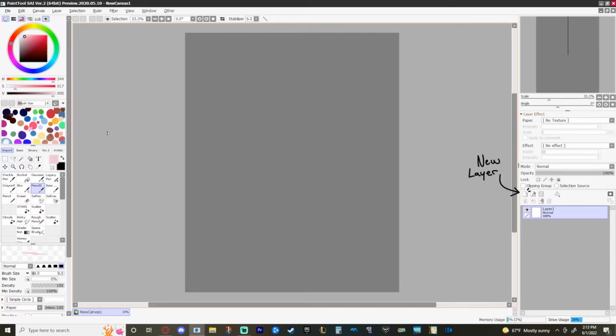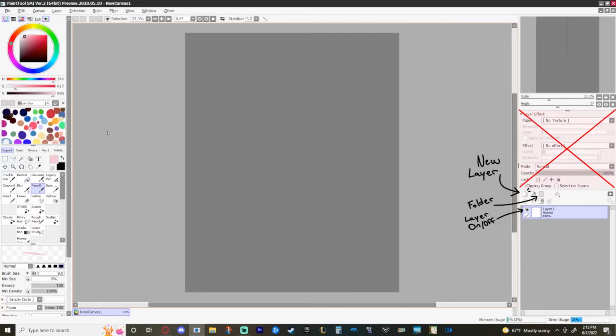First off, this is the new layer button. Tap this at any time and you can create a new layer. It'll have the same background as the one you picked at the start of making your canvas. This is the folder button. You can use this to put your layers in folders to keep everything more organized. Always good to know. This is the toggle layer visibility button. You will click this icon to turn the layer on and off. So just in case you draw something or you have a reference picture in there, you can turn it on and off at any time.